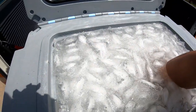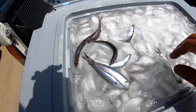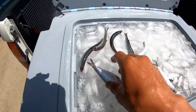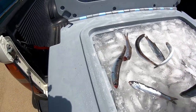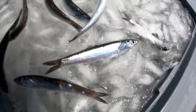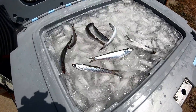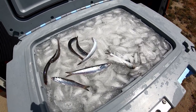And let's check out some of these baits. Perfect condition. Oh, they're frozen. So these baits are already frozen, but since I put so much salt in them, they won't completely freeze like an ice cube. Really nice pieces of bait. These are about 4 inches long, and they're in perfect condition because I froze them alive.